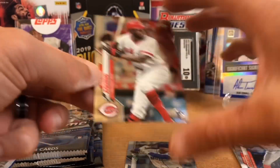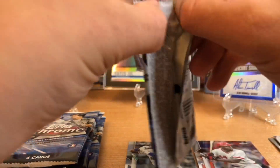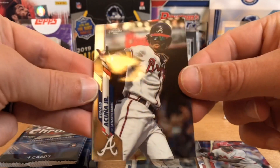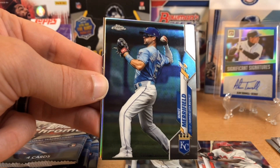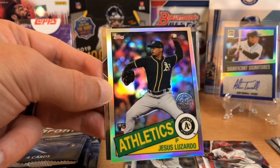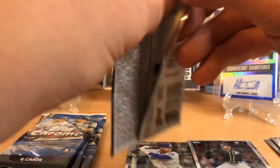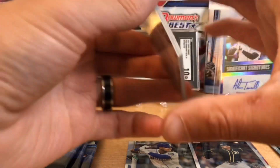And there's another solid rookie right there. Well, Blaster is already delivering some heat. Retail is sometimes the way to go with these — you can pull some pretty good stuff. Here's a Cunha Junior. These are a lot of the same pictures as the regular Topps set. Whit Merrifield. Looks like we've got an insert here of Luzardo — that's a good one to get. Nice rookie there. And there's Kikuchi. I haven't heard much about him this year — he had a lot of hype and then zero hype later last year.